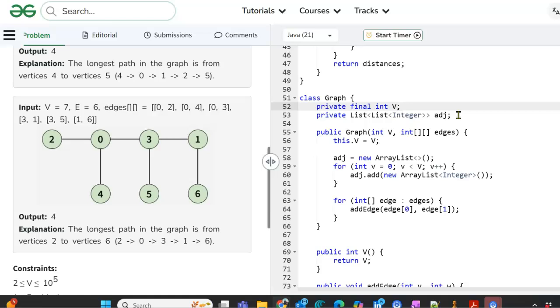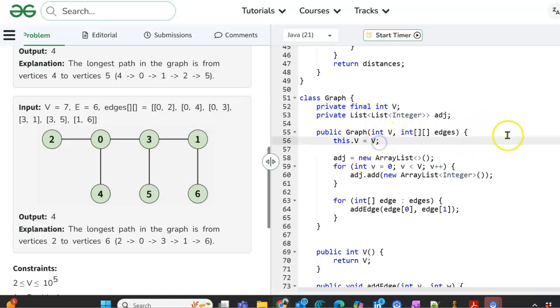So to access the adjacent nodes, we would like to be able to use V, our vertex, as an index into this list. And when we index into the list, we're going to be able to obtain an integer list of all the adjacent nodes.